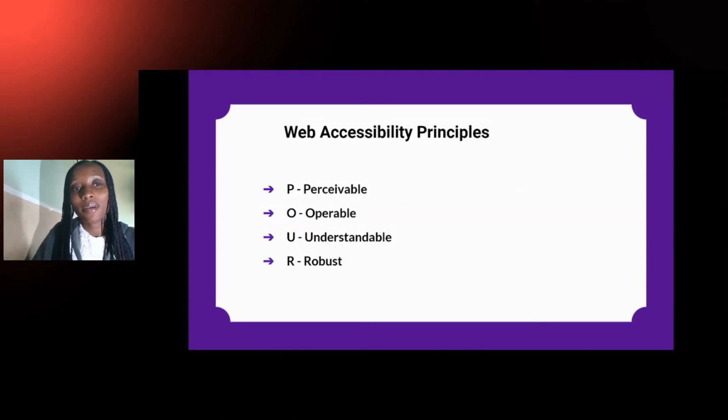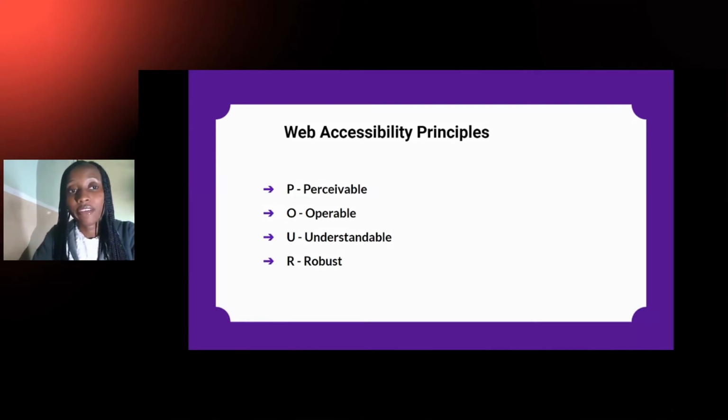Okay, web accessibility principles. According to the Web Content Accessibility Guidelines, they already set out 4 important principles that we have to consider when building for the web. They are put out as the POUR principles. So it's important that we consider these principles when setting out to build any web application.